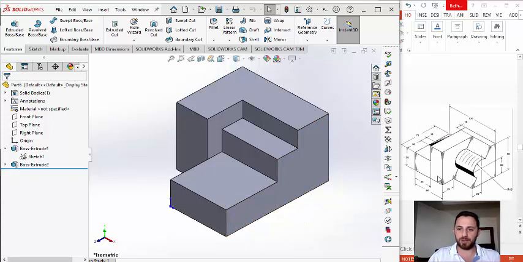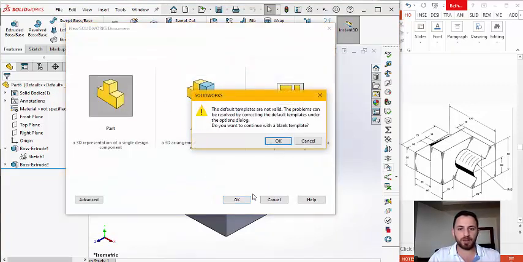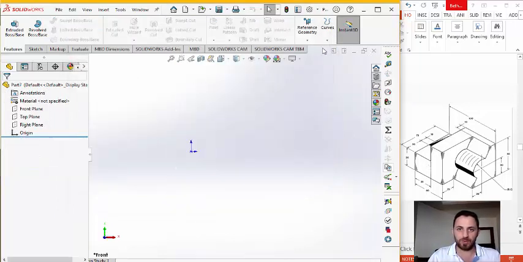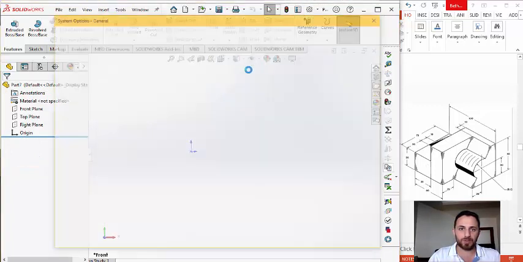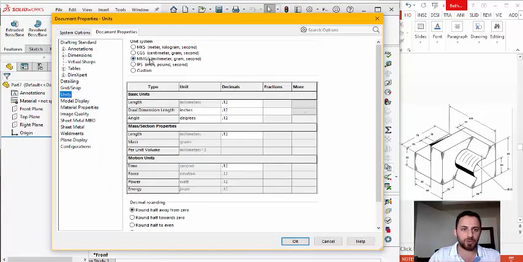Alright, let's have a practice on this drawing. File, new, I choose a part. This drawing is in millimeters, so I need to define the units. Options, document properties, units, and you choose millimeters.